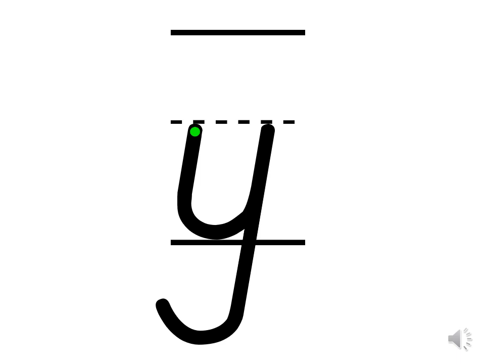Let's put our piece of paper in front of us. Make sure we've got a good writing position with our chairs tucked in. Okay, pick up your pencil and put it in the middle of two lines on your piece of paper. Are you ready to make this long ladder letter with me? Let's go. Down, up, down, under the line, and flick.